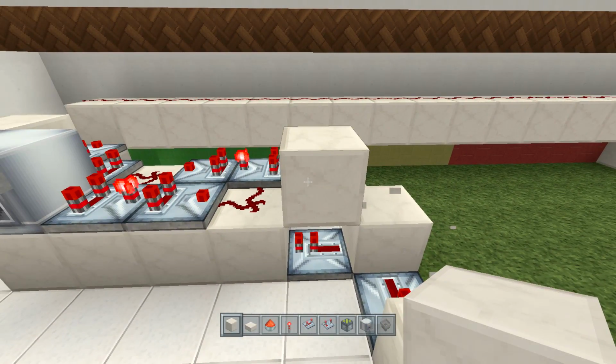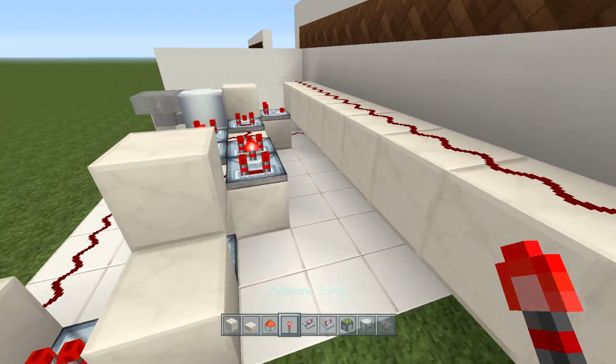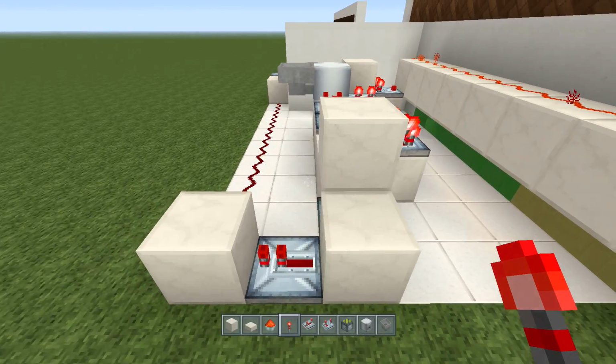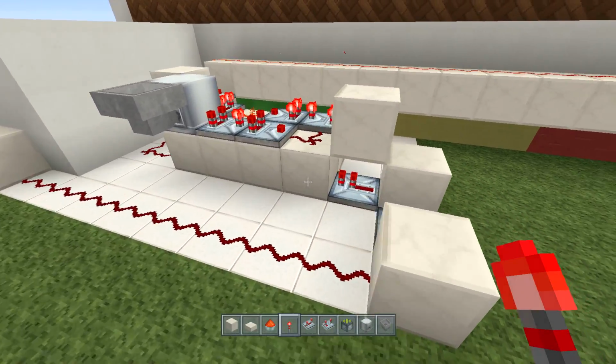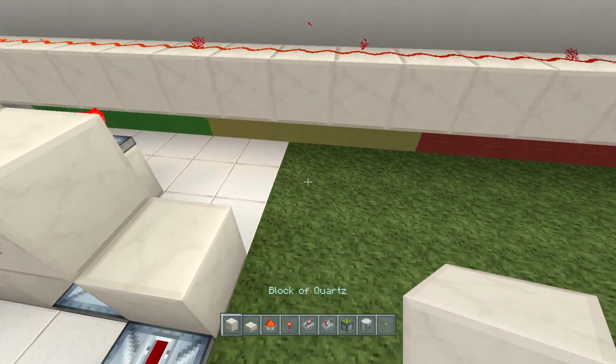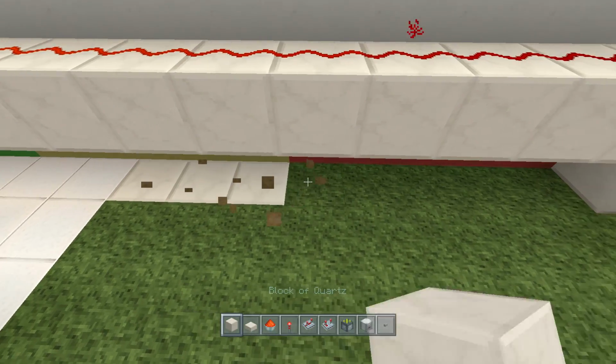Then you're going to place a block on top of that comparator and a redstone torch on the side of it. Now that's going to be the reset button right there. So if you guys want to manually reset this whole entire system, you just activate that.